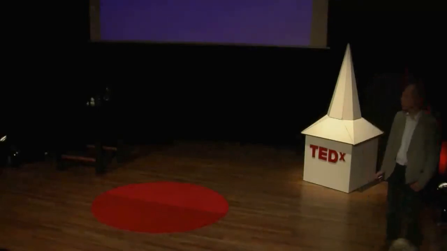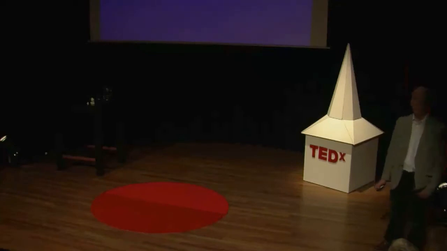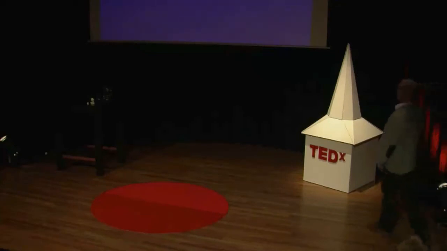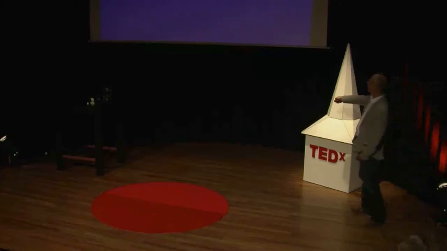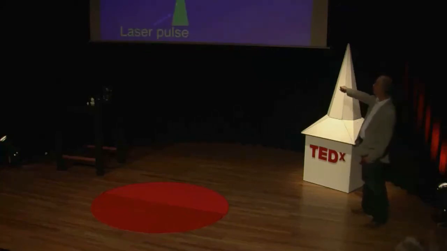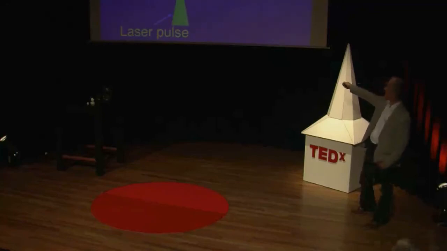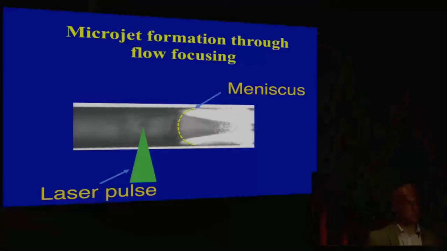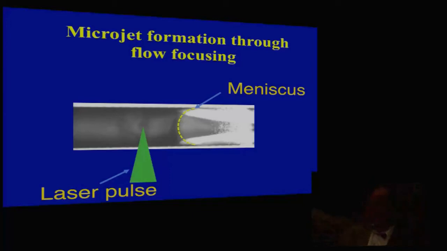Yet another application of bubbles is to use them for needle-free injection with the help of very, very fast jets. So here you see what we do. We have a capillary here. In the capillary, we focus the laser. And what's happening then is that the laser creates a vapor bubble. The vapor bubble is growing, emits a shock wave similar to the shrimp, which also creates a bubble which emits a shock wave. And the shock wave hits this meniscus, and you have a flow focusing effect leading to this jet.